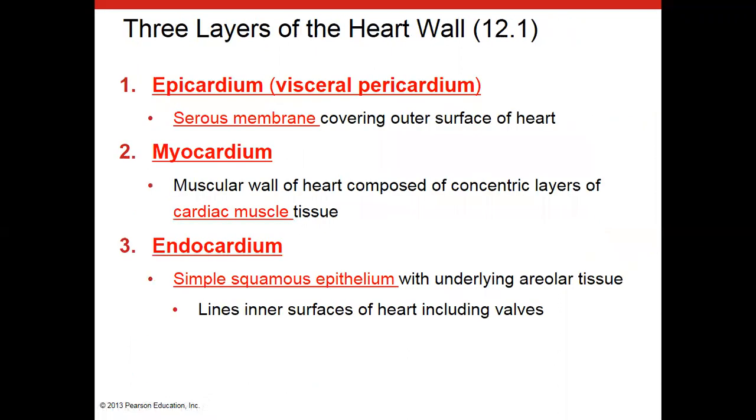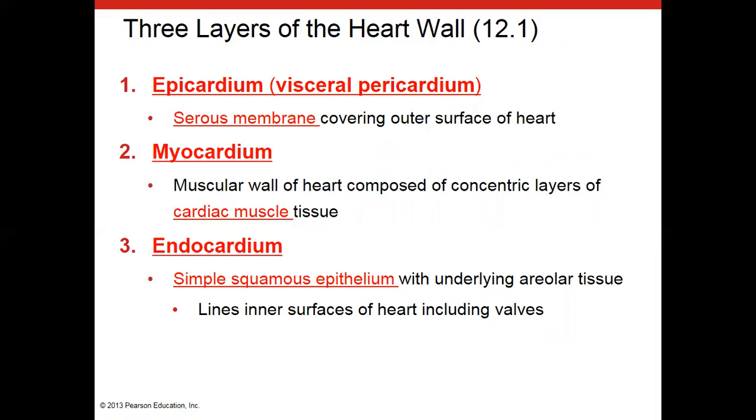And there's 3 layers to the heart. So there's an outer layer that's a serous membrane, and serous membranes secrete fluid that covers the outer surface of the heart. It's called the epicardium. It's also named the visceral pericardium. So the peri, again, means around, cardio is heart, epi is on top of. So there's a membrane that is directly connected to the heart, but it's protective.